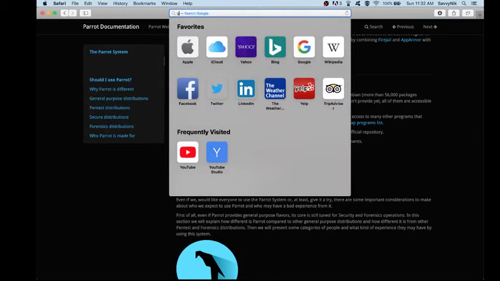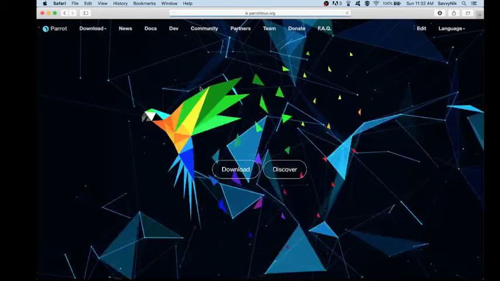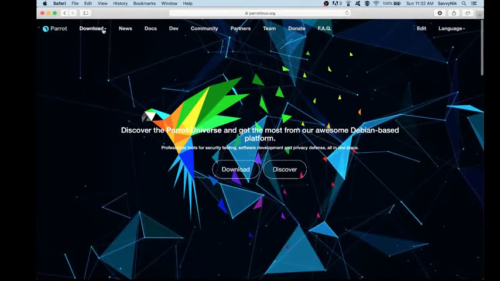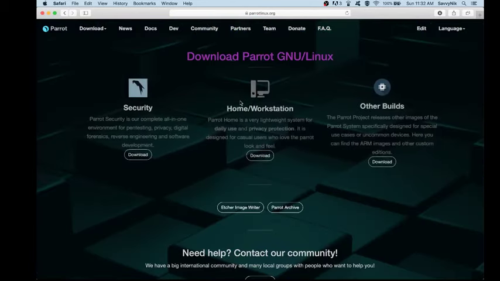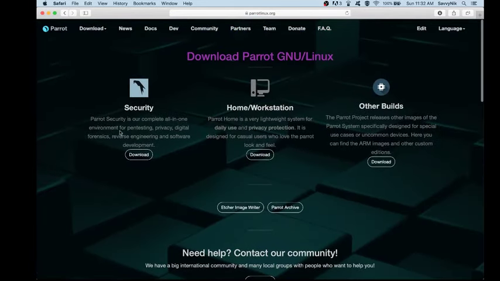We're going to go back to Parrot Linux. And then let's see what else we've got. Let's download. So as you can tell here, we've got three different types. The security build is intended for pen testing, privacy, digital forensics, reverse engineering, software development. We're interested in this software development portion.